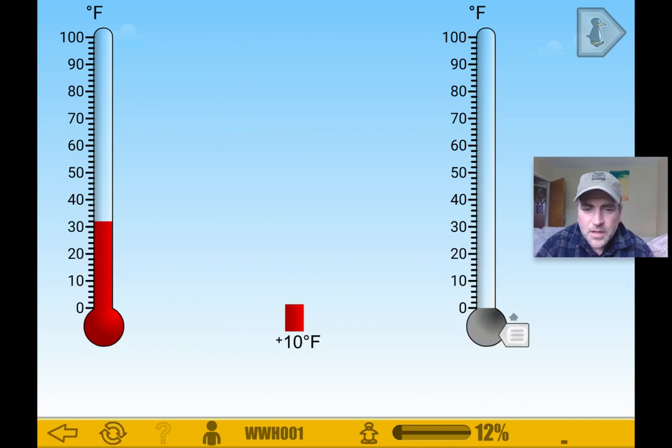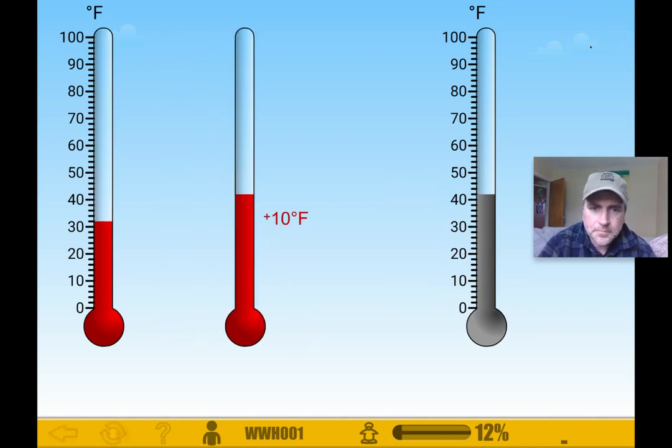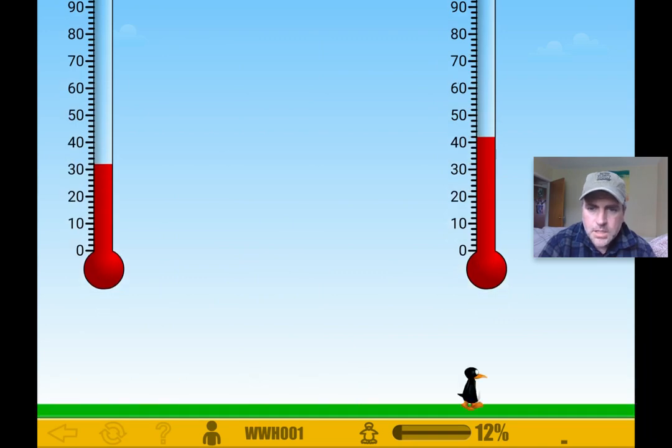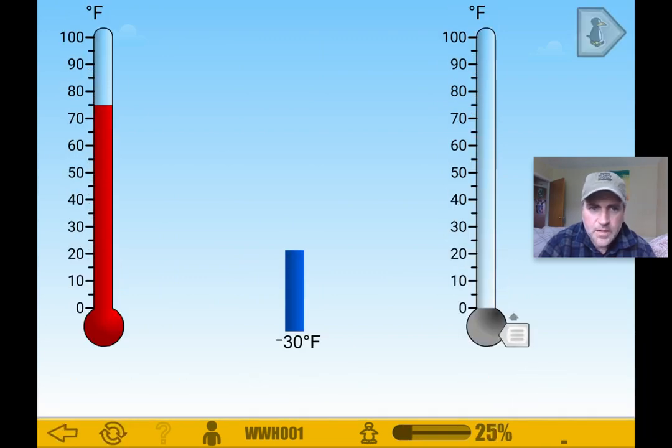So that's it. Now you can see down below where it says 12%. If we look to the left, there's that penguin. There was another penguin there before. Those are the lives that you have, the chances that we have here. So 32 degrees, same problem. Right back to the same problem. I love it. So 32 degrees plus 10 degrees is 42 degrees. Here we go. And there goes Gigi. Our penguin goes safe from left to right.